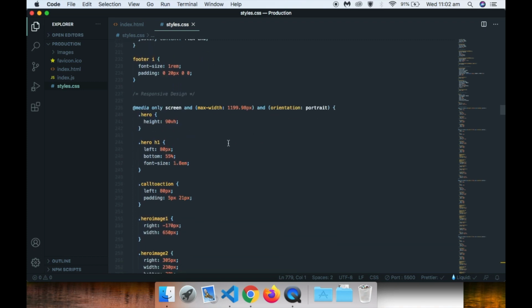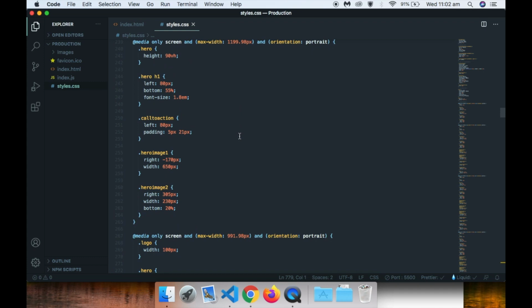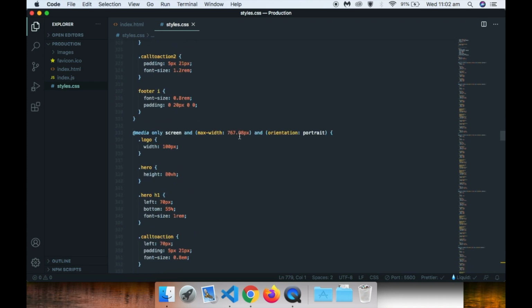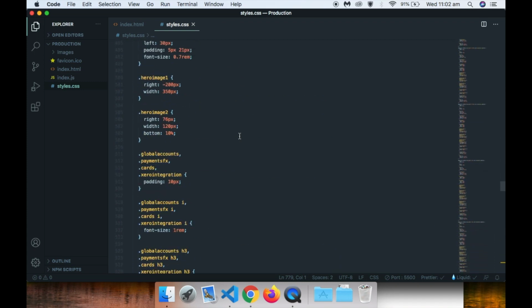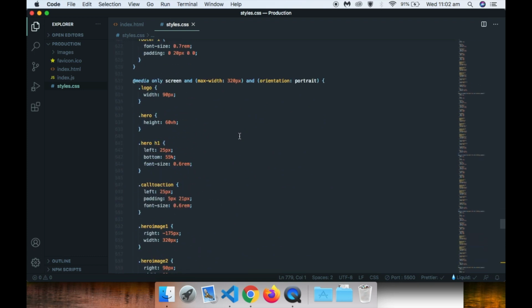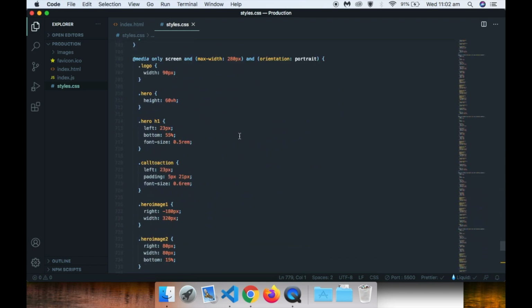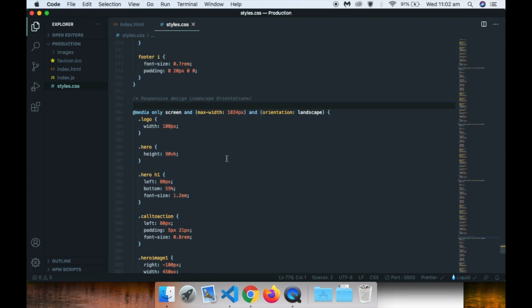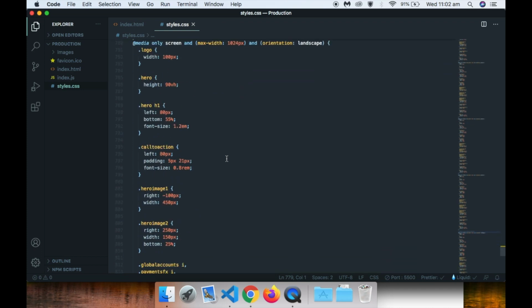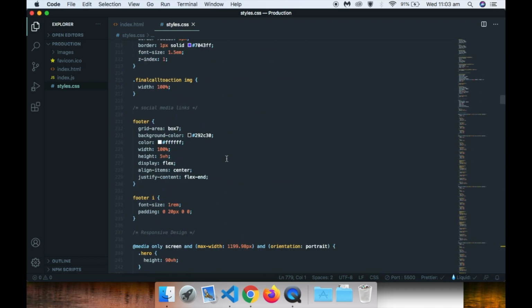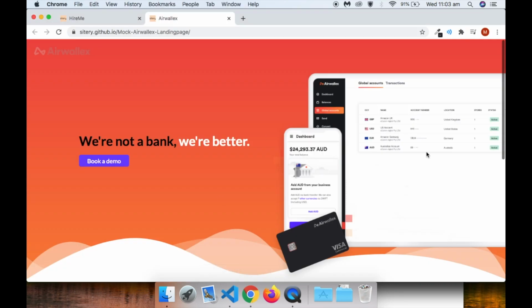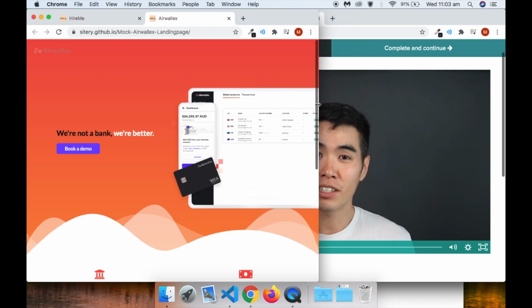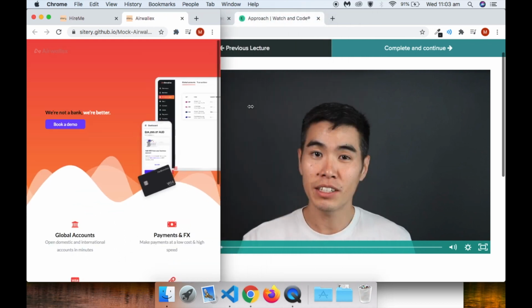So a lot of the responsive design was based on the call to action section, which needed a little bit of adjusting, especially with sizes and that sort of thing. And then I had to throw in a landscape orientation as well in your media queries. I think it was 1024, because the iPad Pro looked kind of weird. I don't really understand, but yeah. Anyway, if I go in here, it's responsive. These are the breakpoints. So those are the breakpoints there.